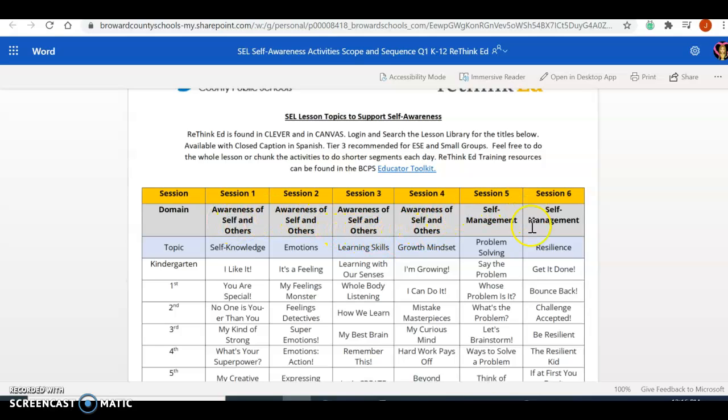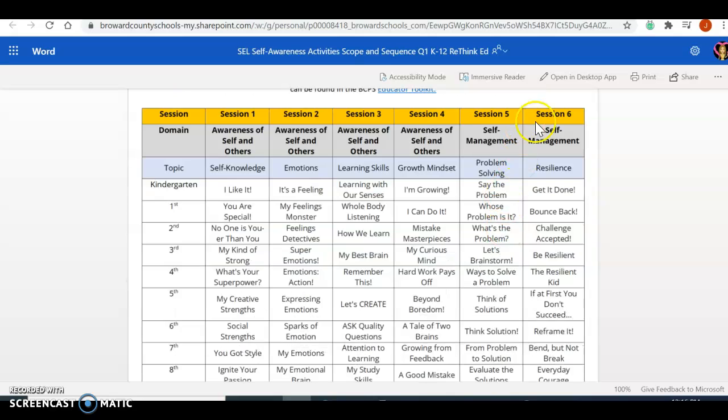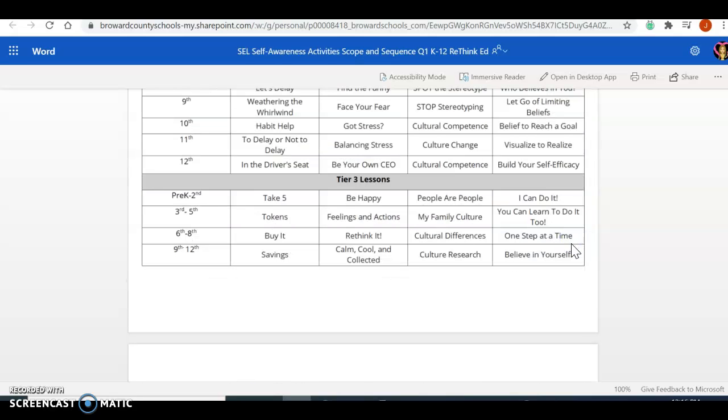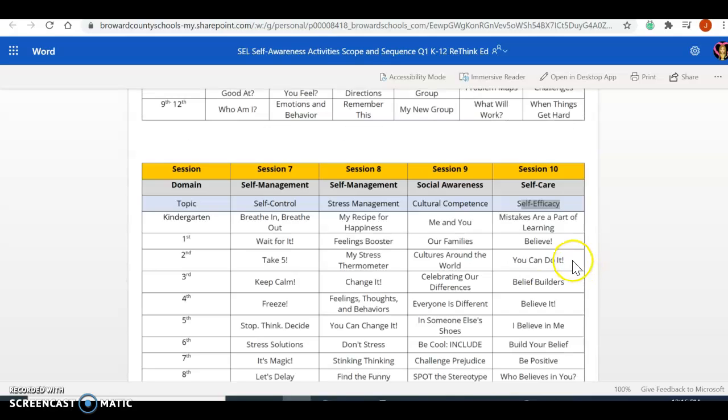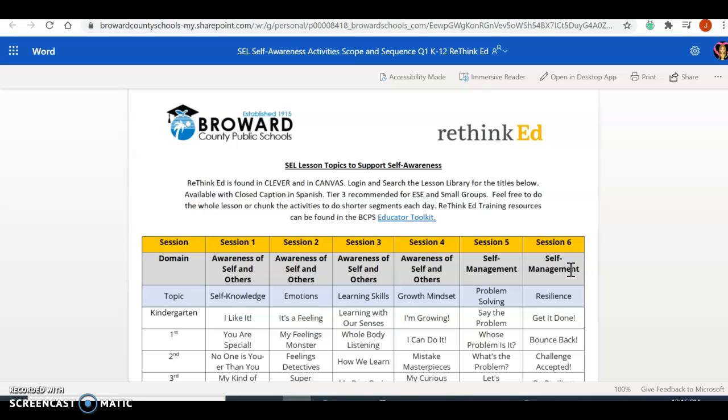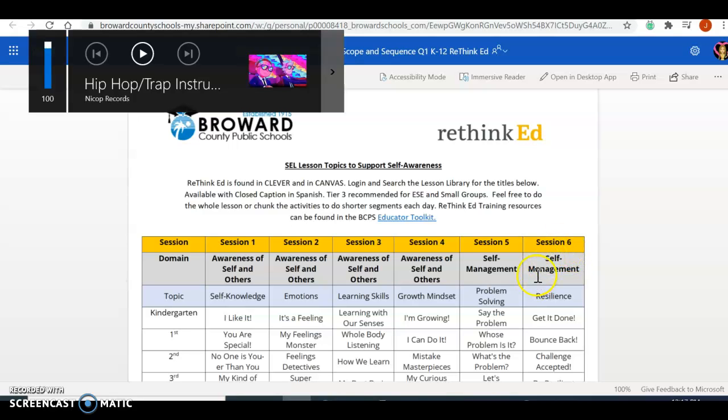When you're done with that, you move on to the self-management component, and then you go to stress management, cultural competence, self-efficacy, and that should take you to the end of possibly even the school year if you do follow this Rethink Ed scope and sequence on your own.